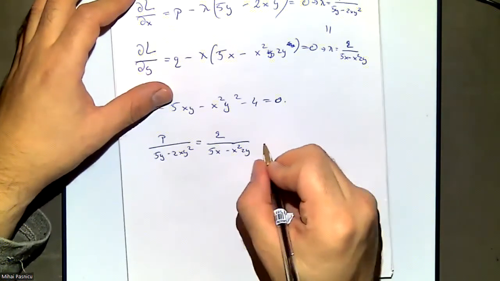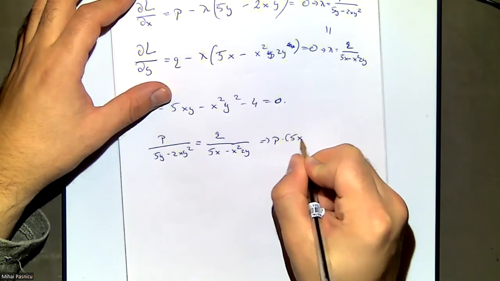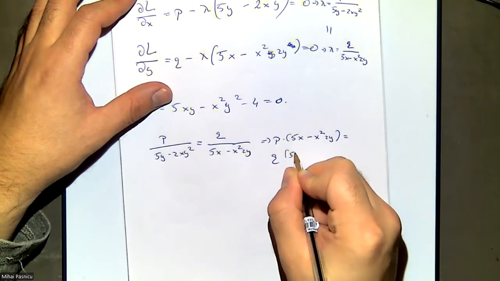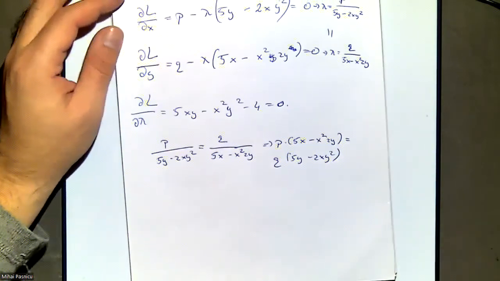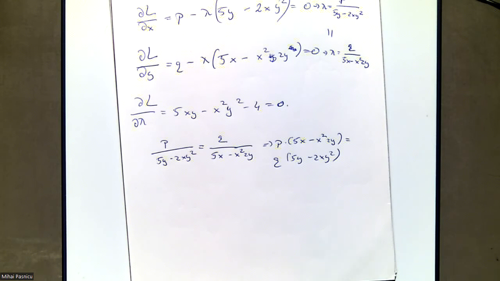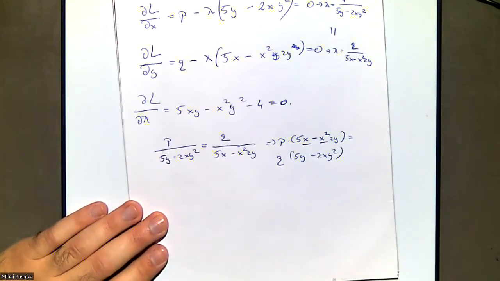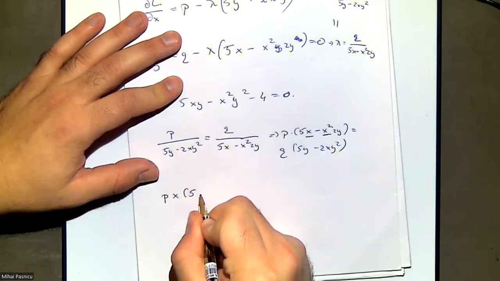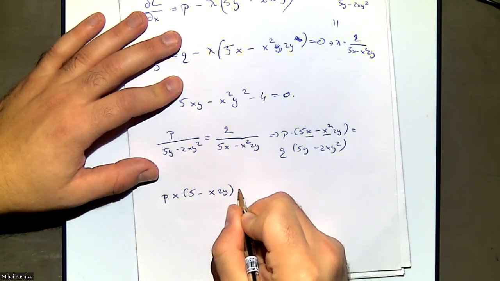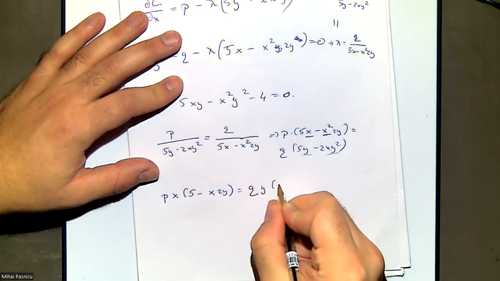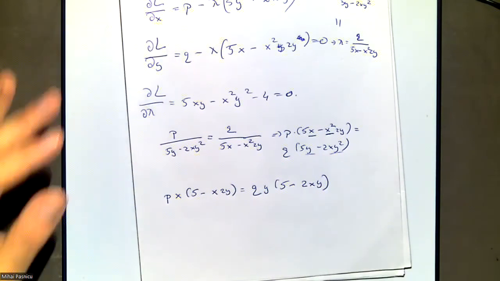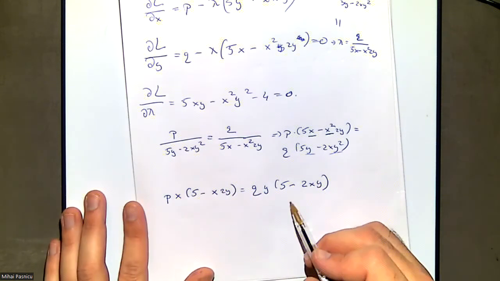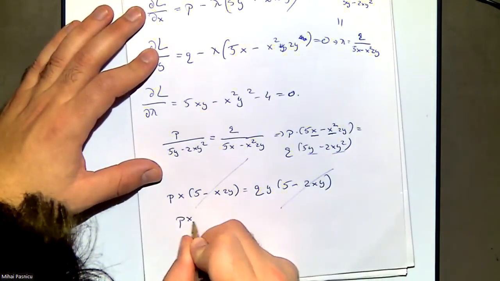So at this point, just multiply everything. And I get P times 5x minus x squared times y is equal to Q times 5y minus 2xy squared. You look at this equation and it looks absolutely hideous. So I tried to make it work better. I see an x here, an x here. So I just factor it out and I get Px times 5 minus x times 2y is equal to Q. I see a y here, so I do the same. Y times 5 minus 2xy. Out of a miracle, it turns out that this works. I can simplify this with this. And I get Px is equal to Qy.